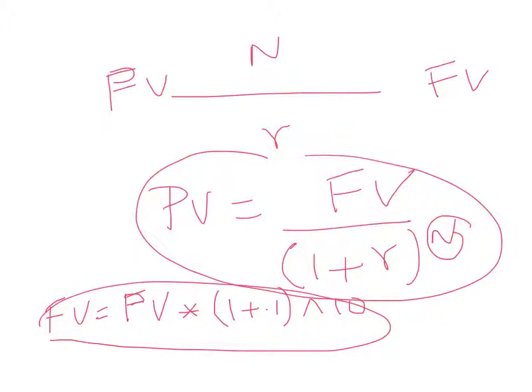And if you want to know the present value, you take the present value you are trying to solve for, and you plug in the future value. This time you're going to divide, because we have to divide. Again, open parentheses, 1 plus whatever the R is, and again the little arrow symbol like that, and then you put in the n right there.